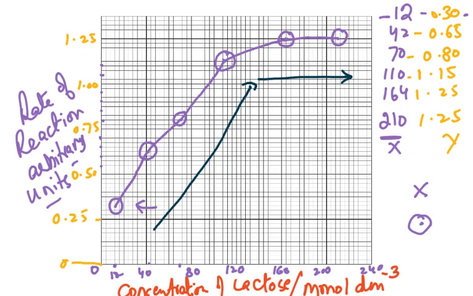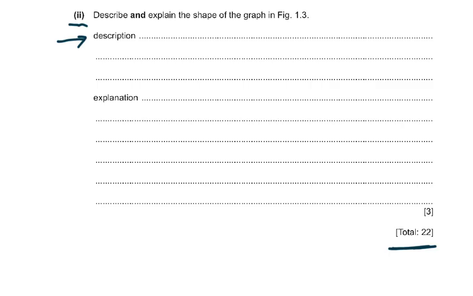Now you have to just write that, but no, you didn't. Your brain fog most of the time. Gen Z is suffering from brain fog most of the time. So your brain fog takes over and you write just some rubbish and you don't get any marks for that. So description, as I've told time and time again in my videos, which maybe you've not heard, is that describe is no bio. So rate increases as lactose concentration increases and then plateaus.